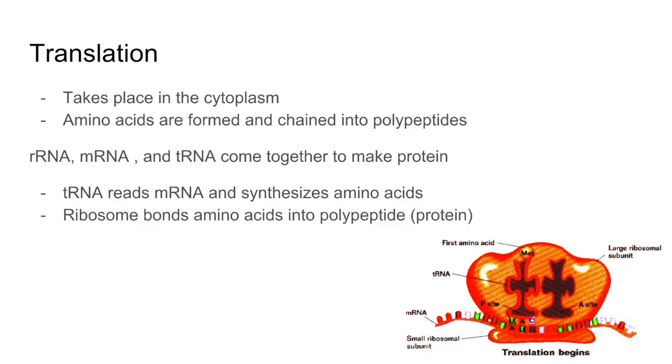Now let's take a look at translation. Translation is a step that is involved in actually synthesizing proteins, which takes place in the cytoplasm where ribosomes are located. This step begins with the tRNA attaching to the mRNA. tRNA will move along mRNA, and once it reaches the start codon, it begins synthesizing proteins.